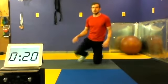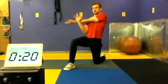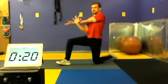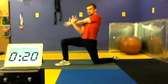Nice job, switching sides. Again, down knee side, take that arm. Reach across your body. Angle your hand, right? Change the angle of your hand to stretch your shoulder in different places. And again, with that down knee hip side, you push your hip forward to get a little bit of a hip stretch.